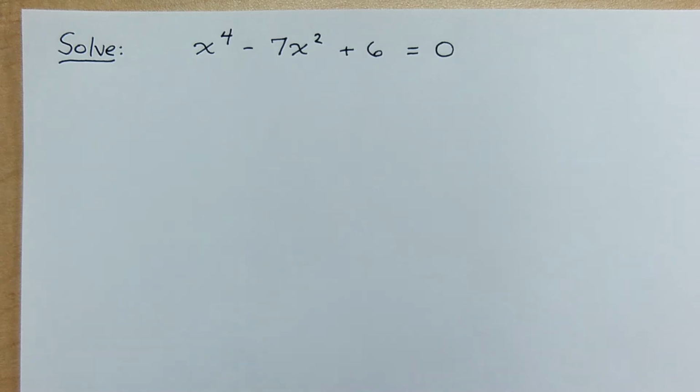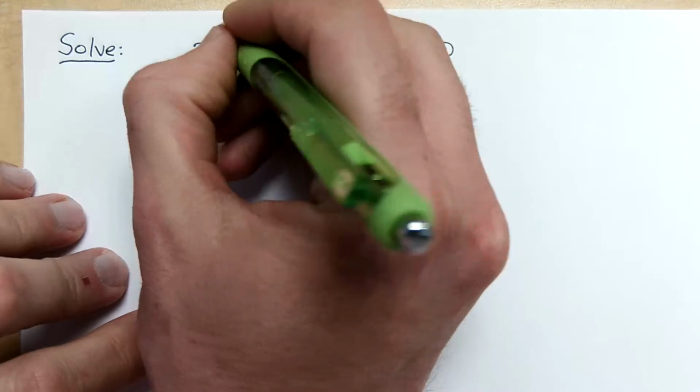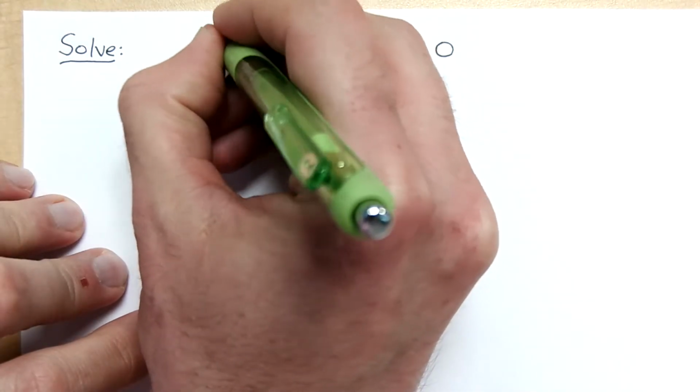All right, so let's take this polynomial equation. We see that we do not have fractions, so it's not rational. We don't have any radicals, so it's not a radical equation, so we're not going to worry about the power property. Since this is a polynomial equation, we already know how many solutions to expect. And how many solutions do we expect? We expect 4 because that is the degree of the polynomial.